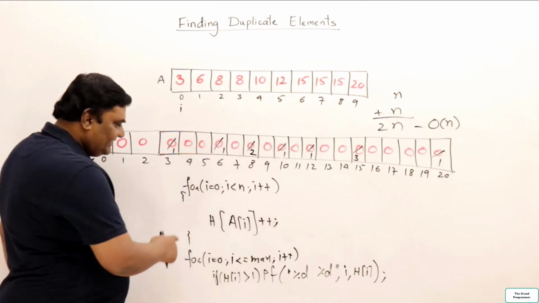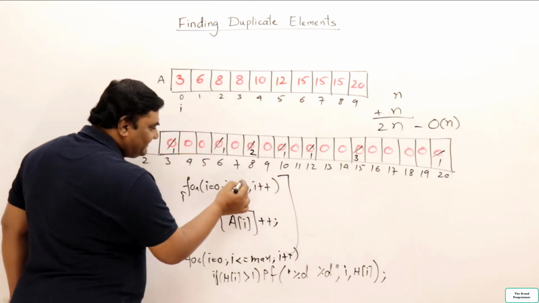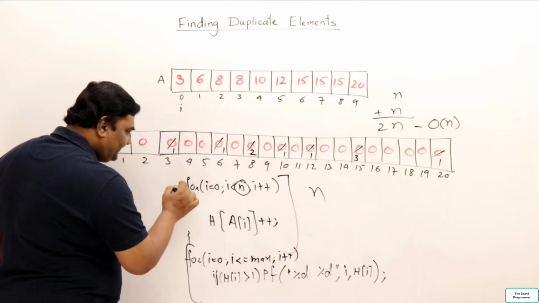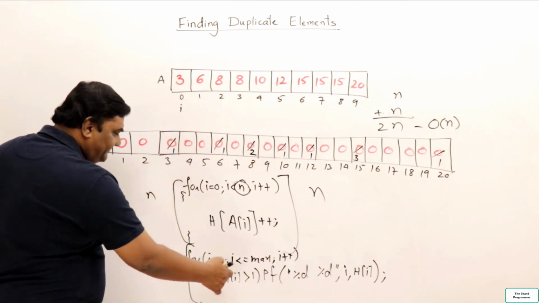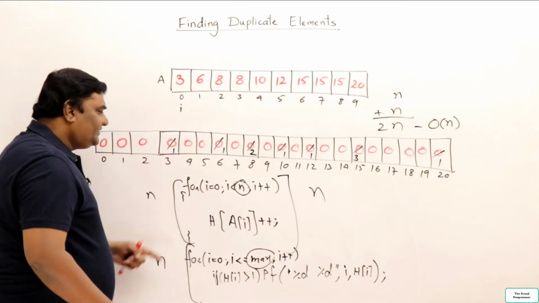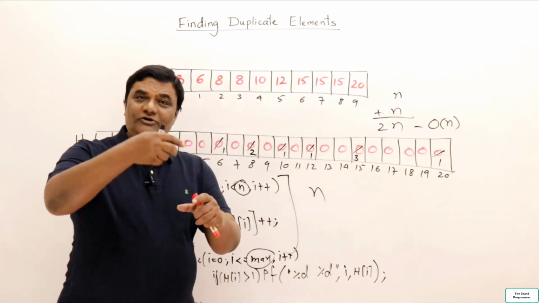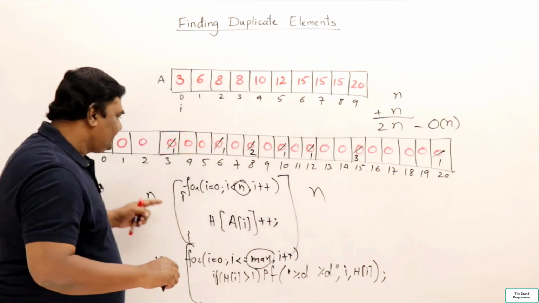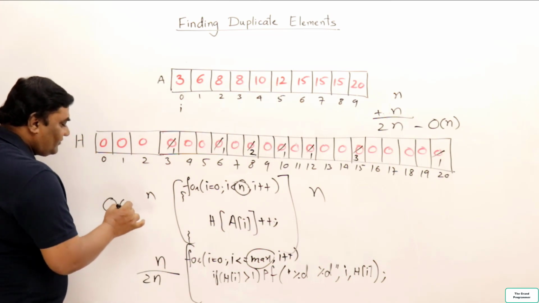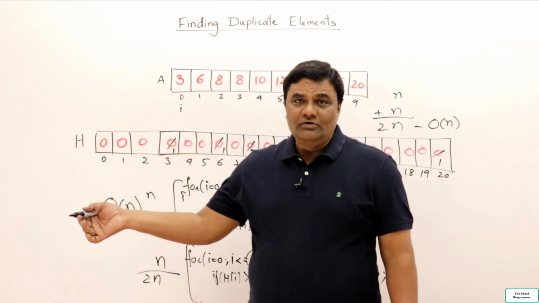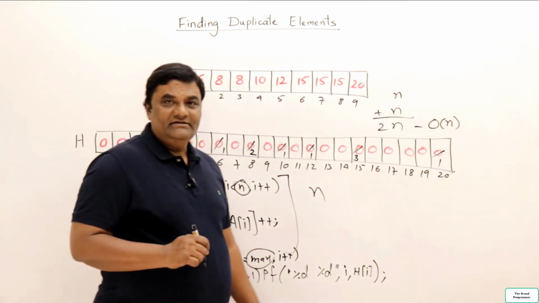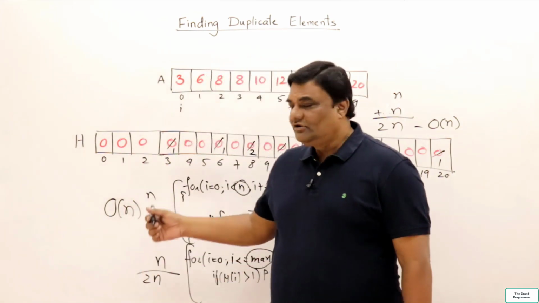Let us do the analysis. See, this for loop is repeating for some number of times, so it is n. And this is independent for loop. It's not a part of that one. Now this is independent for loop, and it's also repeating for some number of times, so it is n. So when you have a single for loop, it is n. If you have for loop inside for loop, then it's n square. So this is n plus n. So this is 2n, and time is order of n, right? Or big O of n. So the time is order of n or big O of n. So we have done the analysis from the code also.